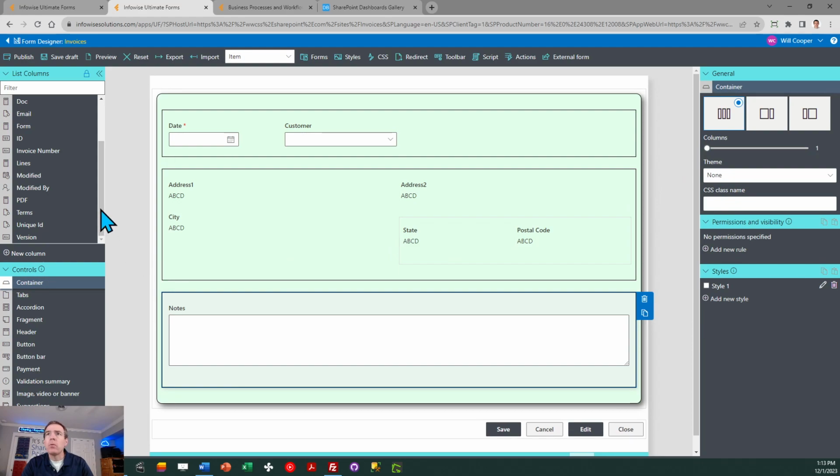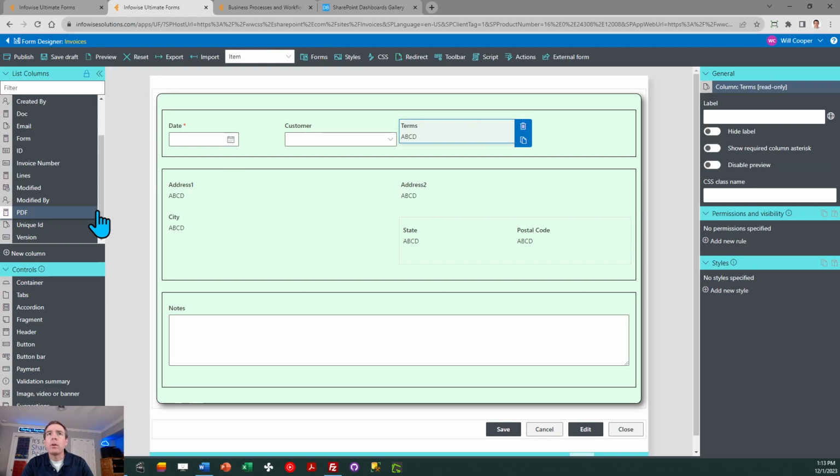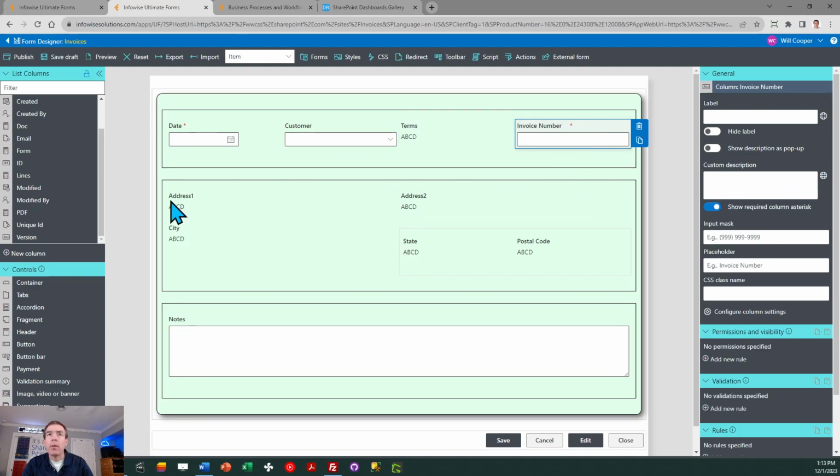And then let's see, we have payment terms that can go on the top. What else do we got? Not too much else, I don't think. We're going to be adding a special kind of field. I'm coming up on that invoice number. Obviously, we're going to want to have that on there. So that's required. And what else we got? Email is going to come over automatically.